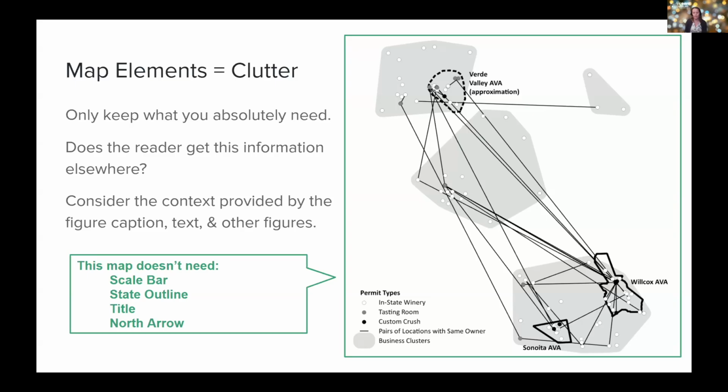And the point of this map is to show that the places where the wine is being produced, the AVAs, is different from where it is being consumed. So the lines connect the businesses that sell the wines to the places that are making the wines, which you would know if you had actually access to the book chapter to read it.